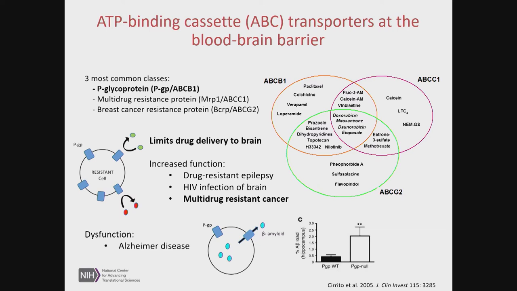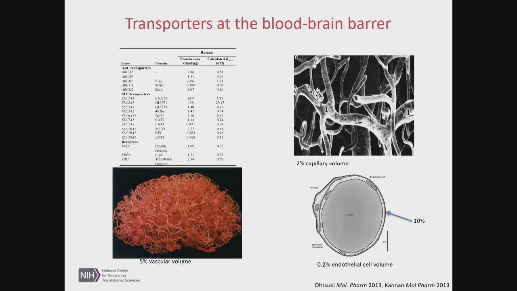This Venn diagram shows three ABC transporters and a number of substrates tested against all three. Most drug substrates studied are transported by more than one ABC transporter — there's redundancy in substrate specificity. So there's amazing chemical coverage, with multiple drugs transported by multiple ABC transporters. It's an extremely efficient system set up to prevent molecules from entering the brain. Of course, there are also drugs that do enter the brain, such as anti-epileptic drugs or antidepressants, which have been developed and optimized based on brain penetrance.